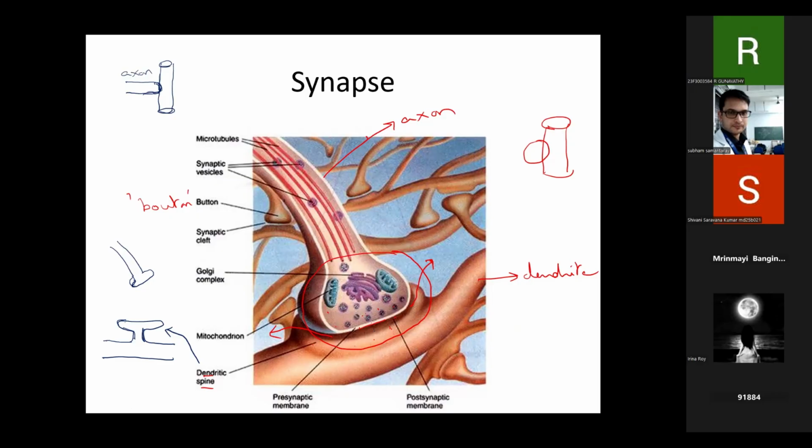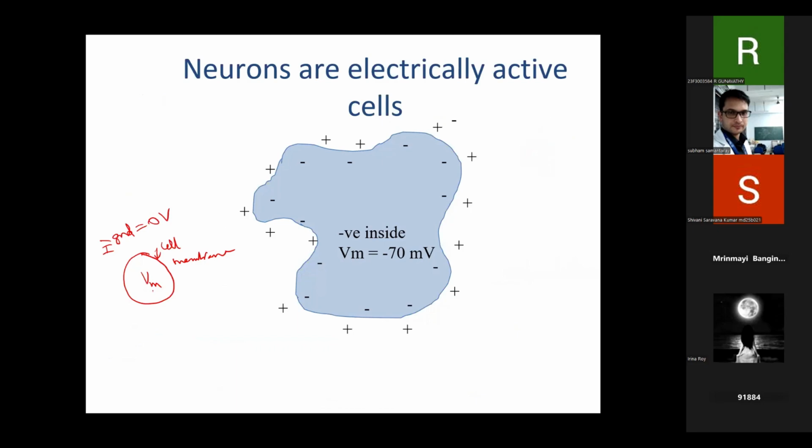Such an imaginary tissue or cell network is called a syncytium. But in the 1900s, people proposed that there must be a gap. They cannot be continuously connected. That turned out to be true later.